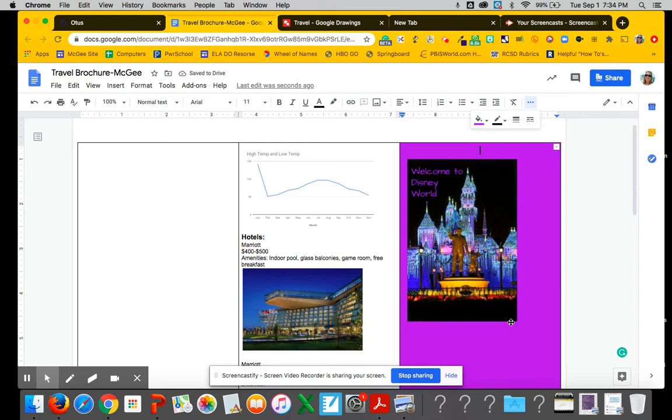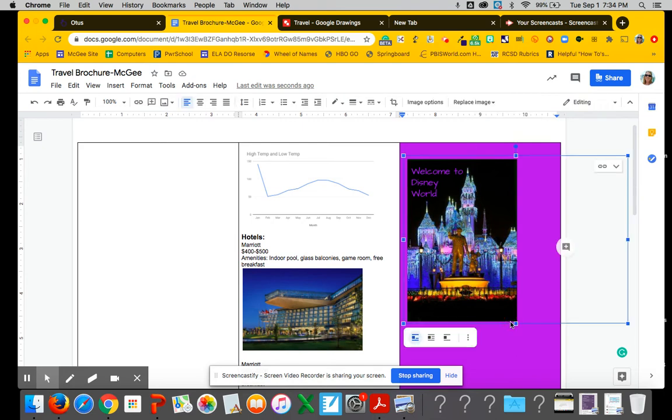So now that I have a background, I'm going to decide, how do I feel about the typing and my background? I kind of feel like it's a little bit hard to read where it says welcome to Disney World. So I want to change that. So you'll notice I've clicked inside the picture box again because I have this blue square around it. I'm going to click on the down arrow and I'm going to ask it to open the source. It used to be maybe a couple months ago that you just double clicked on the picture and it automatically opened the source. So that might be what happens for you. For me though, I have to click on the down arrow, click open source.